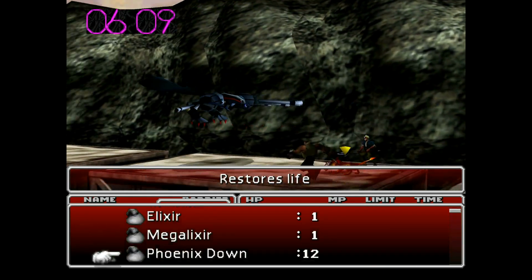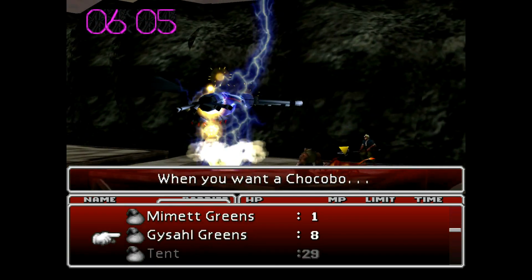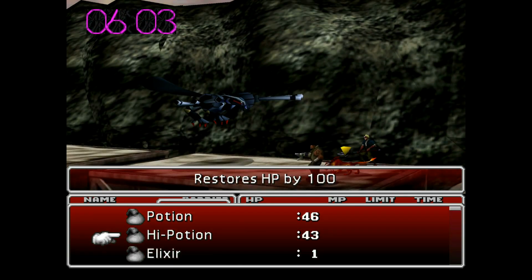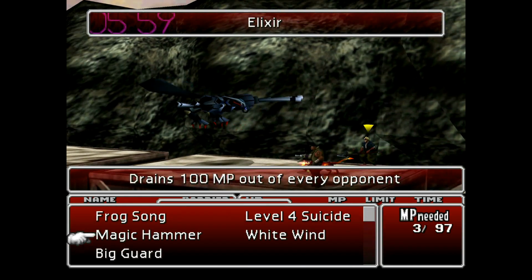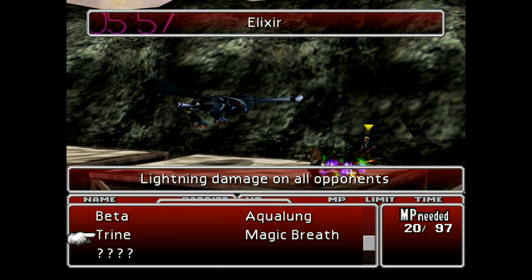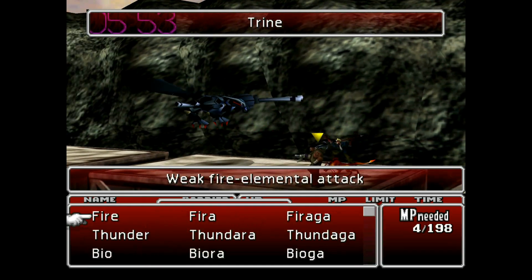He's running a little low on. As you can see, Stop works. Let's go ahead and throw down. Do I have any others left? Yeah, we'll do an Elixir. That'll work. Put an Elixir on Red to get his MP back, and we'll throw down some Trine on him. Magic Thundaga.